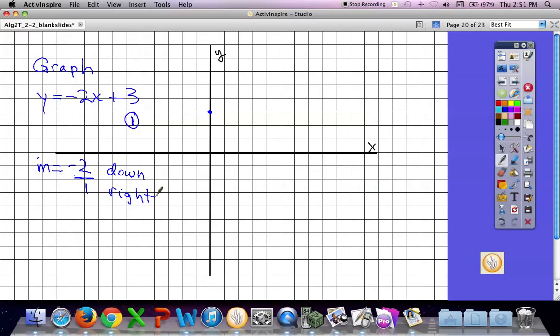Well, now this gets to the question that Zach had before. Now we had to use that negative in the numerator there. What if we used it in the denominator? What if instead of saying -2 over +1, it's +2 over -1? Then you have to go up 2, left 1, right?